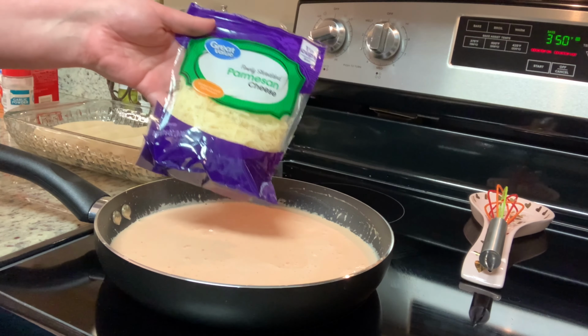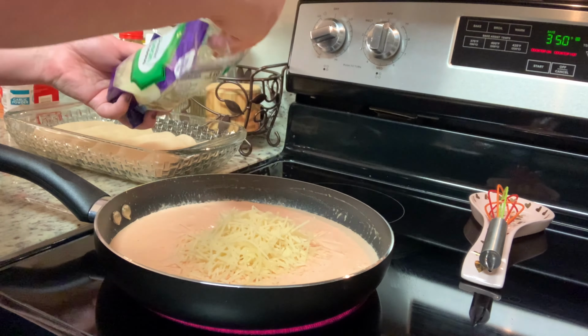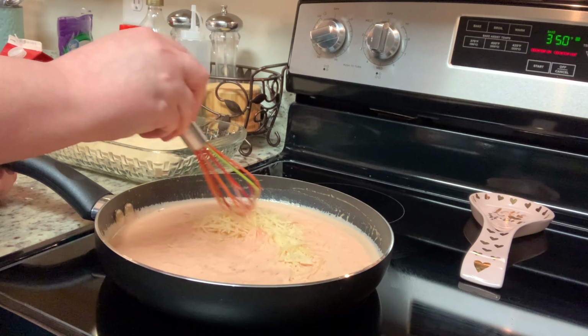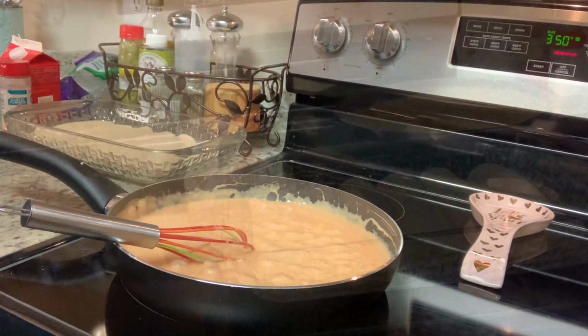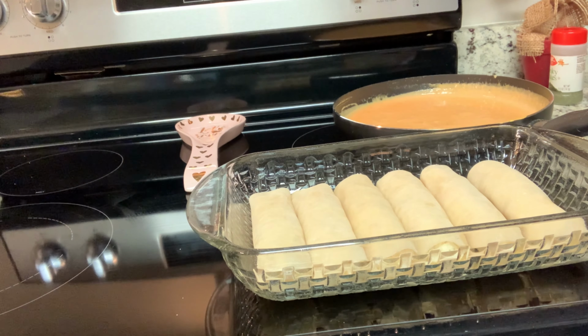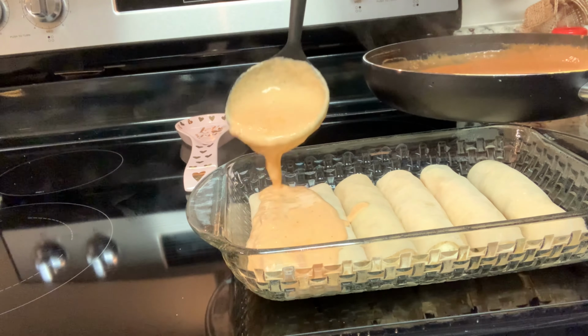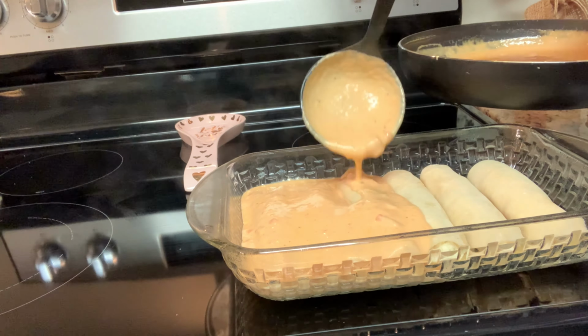And I'm going to cook that for a few minutes until it starts to thicken, and then I'm going to add in my Parmesan cheese and give that a stir. And then I'm going to allow that to cook for another couple minutes until it's thick. And once that's thickened, I'm going to pour my sauce over my cannelloni, and then I'm going to place this into my preheated oven for about 20 minutes.